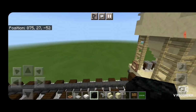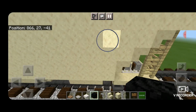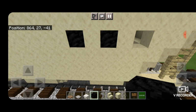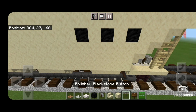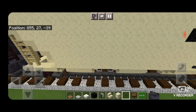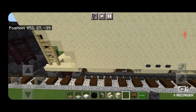Then we'll come around and we'll do the same thing on the other side. So on the right hand side, 1 block down and 2 over from the stairs. Knock out 3 with space of 1 between them and fill it with coal. Now we're going to switch to a polished black stone button. Put 1 underneath just like that in the middle. Then 3 across this middle bay.